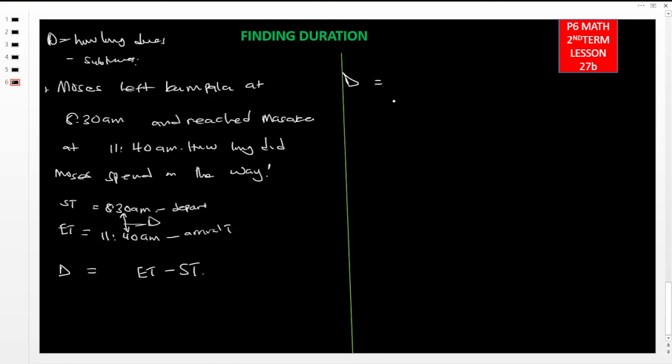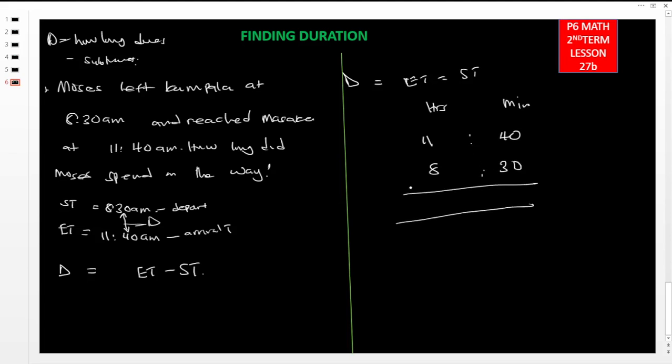Now where we are going, but not right now. So the duration is going to be, what's the ending time? We are going to get the ending time minus the starting time. So we have hours and the minutes. What is the ending time? It is 11:40. Then the starting time is 8:30. Now we start subtracting. Now this is 40 minus 30, it is possible, right? We remain with the 10. Then 11 minus 8: 8, 9, 10, 11.